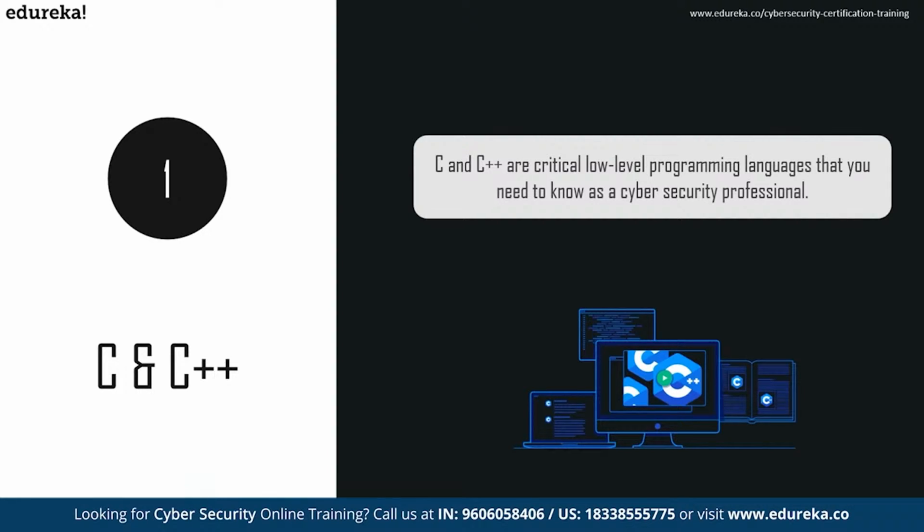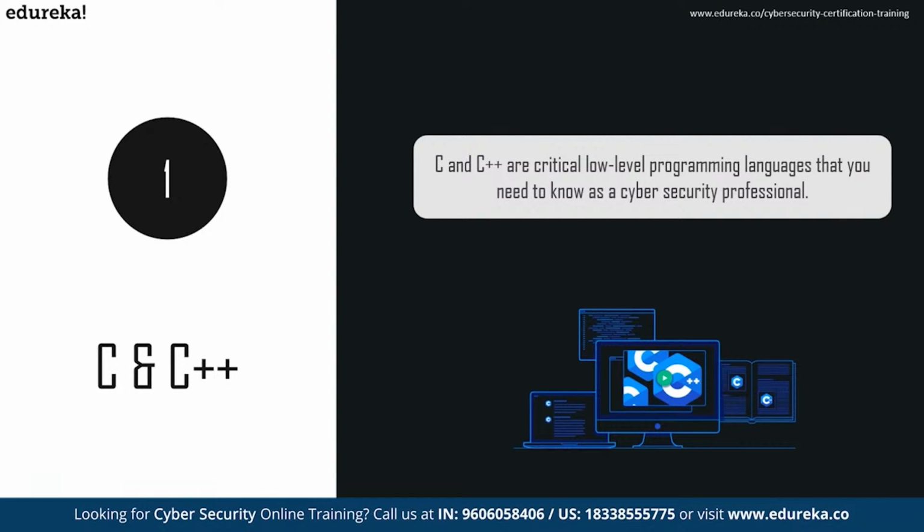Speaking about C++, it is a general purpose programming language which is actually an extension of C programming. And the main use of C++ is to develop operating systems, browsers, games and many more. So why should I use C and C++ for cybersecurity? Well, you see, both are low-level programming languages that you need to know as a cybersecurity professional. This is because these languages have low-level access to hardware such as RAM and system processing, which are easily exploited by hackers if not protected.